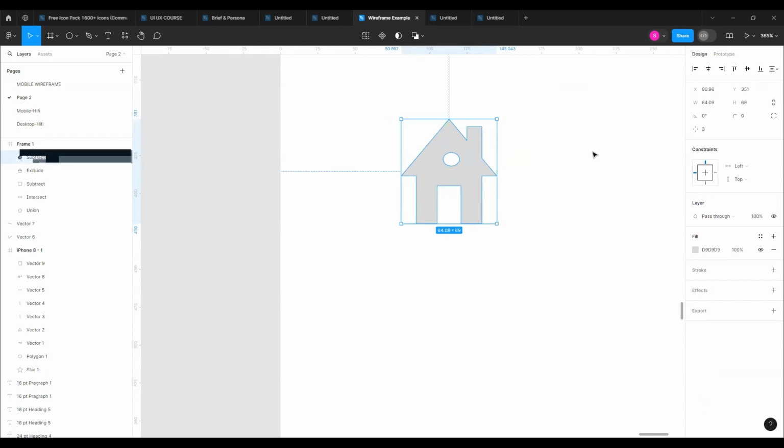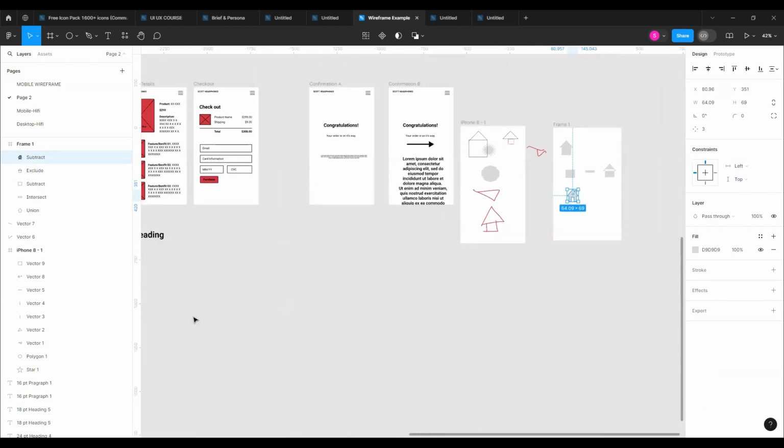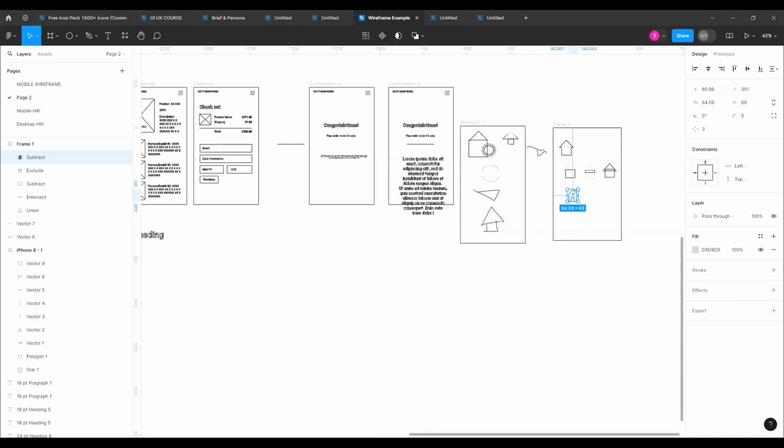So this is another shortcut I want to tell you, that is Control Shift and O.